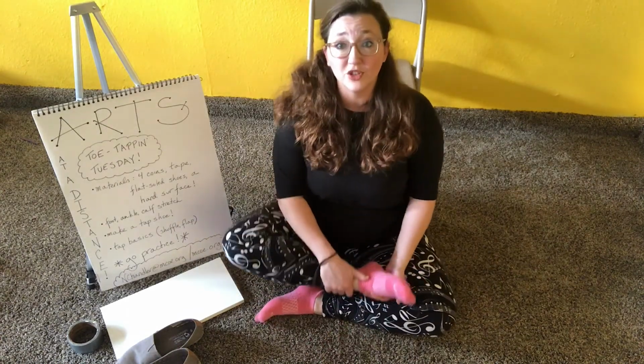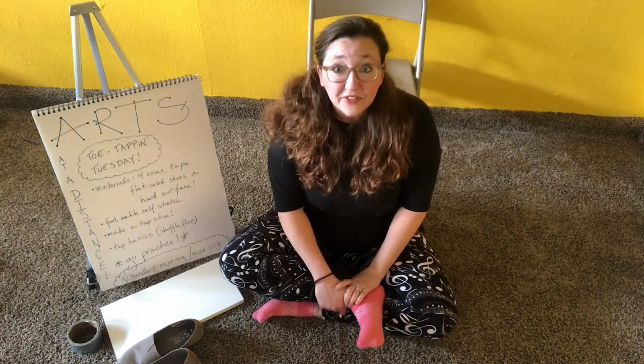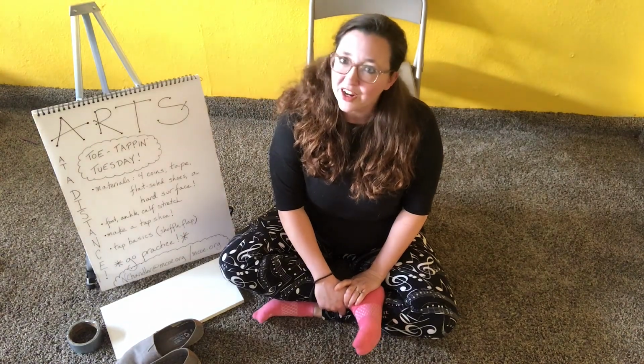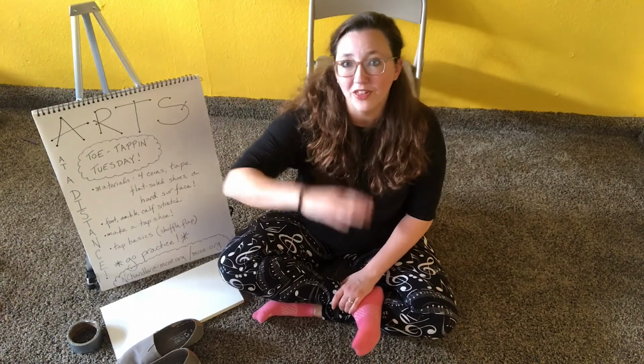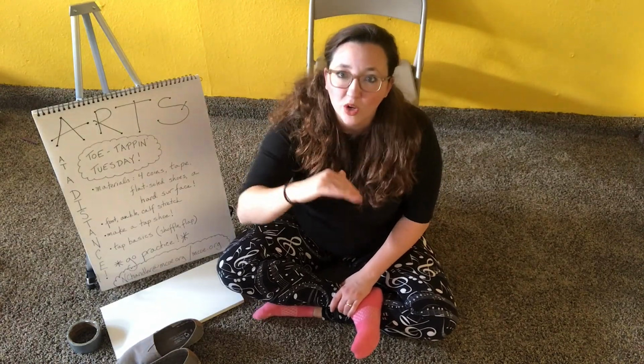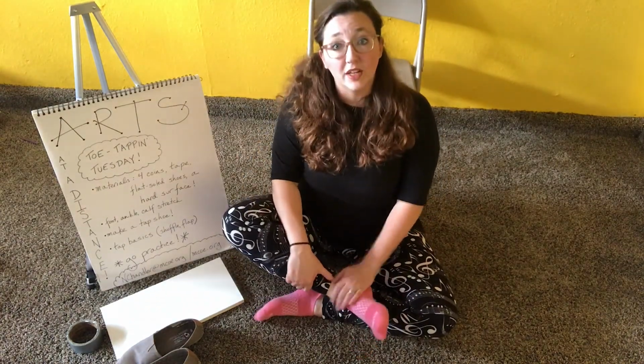Now we're going to be concentrating mostly on our ankles and feet for this class. It's a very common technique for young tappers to teach them to work the knee back and forth. And personally, I try to avoid that. We're gonna ignore that today. Instead, we're gonna be doing a lot of work with our ankle.